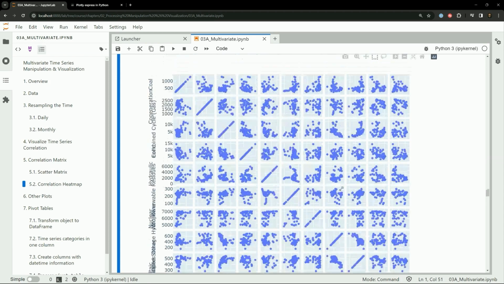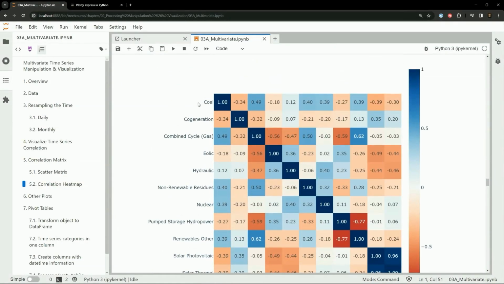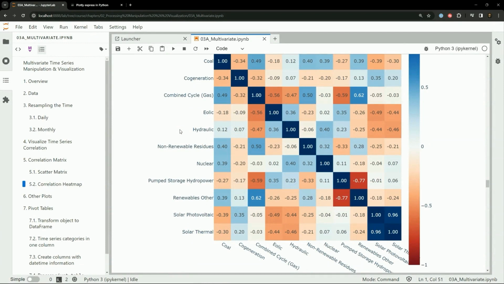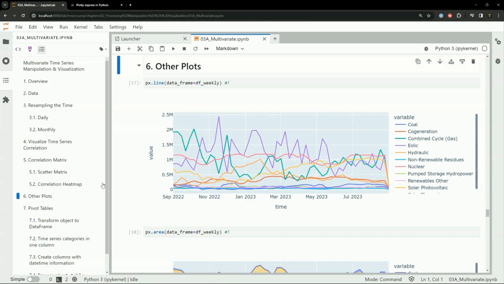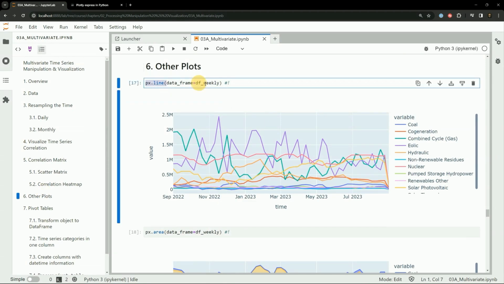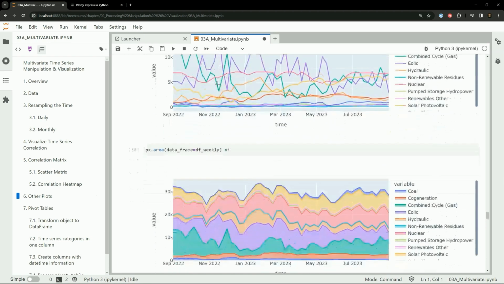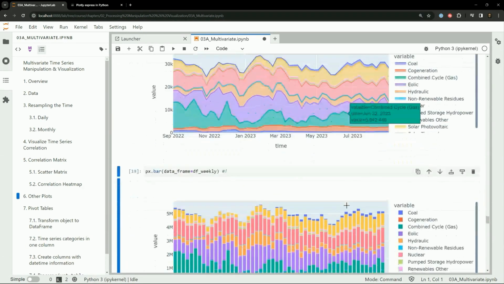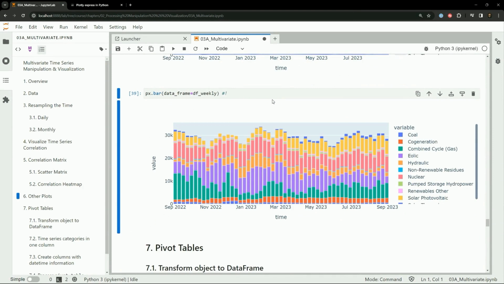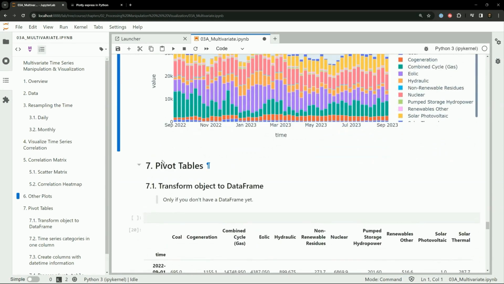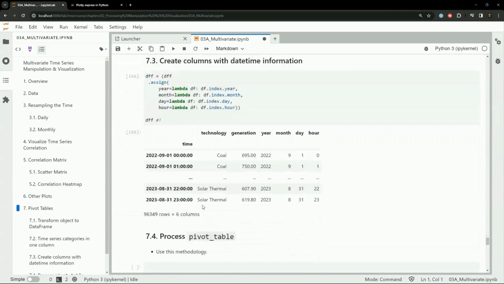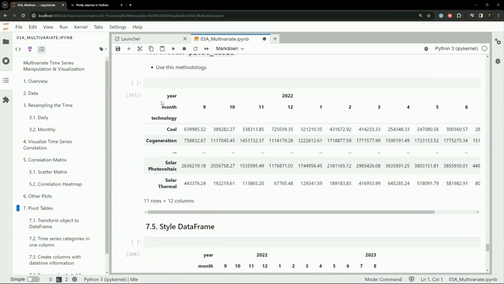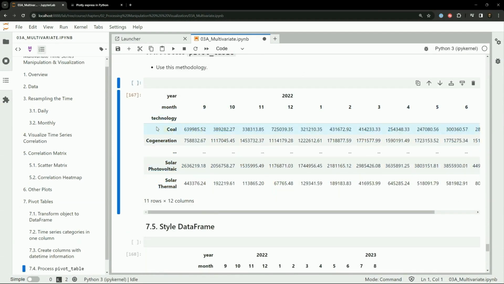In this tutorial, I hope it has become clear how you can see in a single graph at a glance all the correlation of the different columns in your data table to see which ones are best related to each other and automatically build your report. And to finish, other types of graphs that we could make with the Plotly library: line graphs, as we saw previously, area graphs, which are quite illustrative, or bar graphs. In the next chapter, we will deal with pivot tables, where this time we will see what has been the comparison of the total generation each month for each of the technologies.